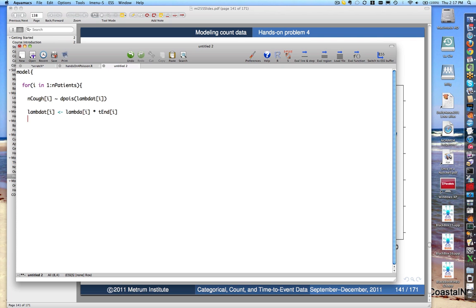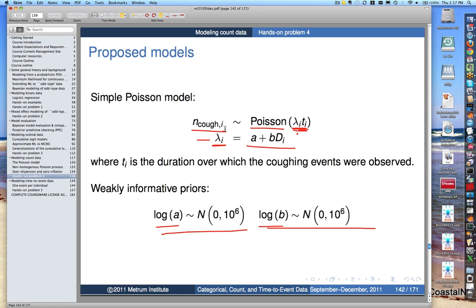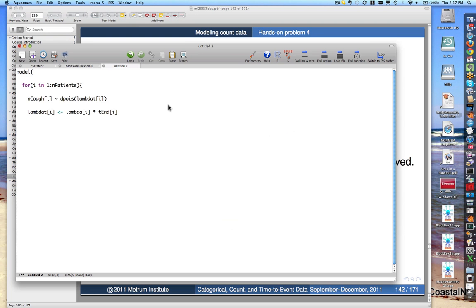And then our lambda, we're going to define that as our straight line using the parameter names A and B. So that's going to be A plus B times, I think I called it dose, lowercase, didn't I?